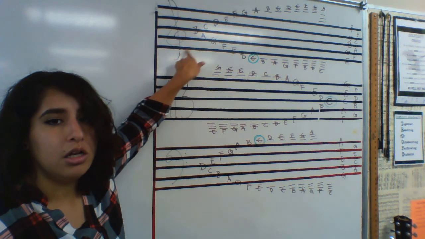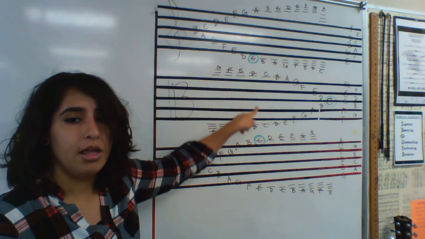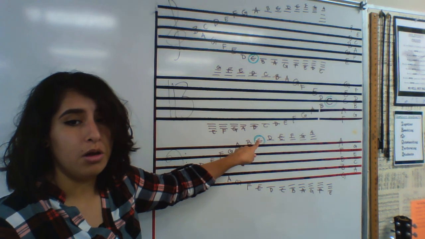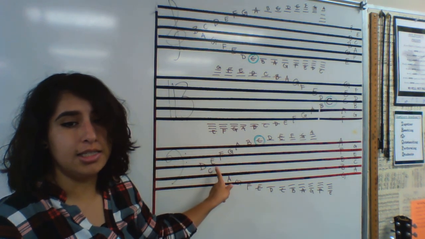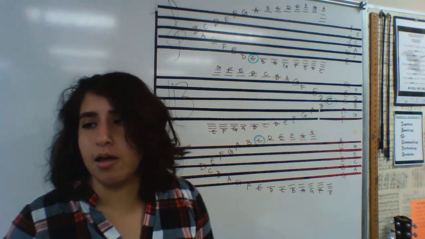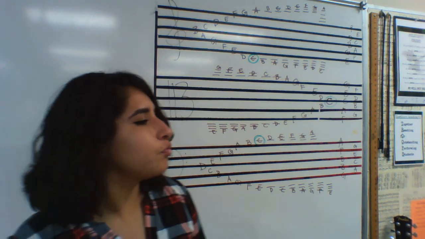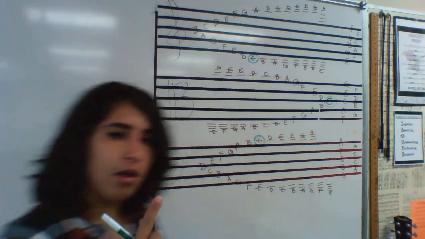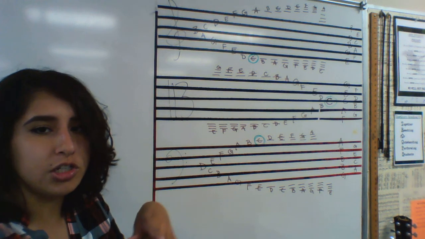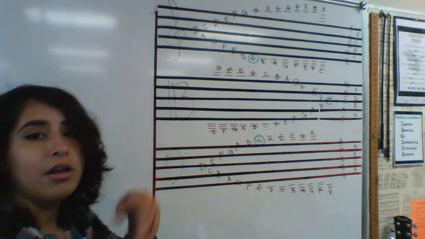So if you're a trombone player and you found some good music for trumpet that you really want to play, just read the music. Know that whenever you see this C on trumpet, it means that C on the trombone. So you might want to bring it down to this C. It's called transposing. But I'll talk to you guys about that on an individual basis as you need it. Okay. So make sure you have all of this written down. If you don't have it written down, then just pause the video and copy it down. Otherwise, that's all. Complex notation. Yay, alphabet.